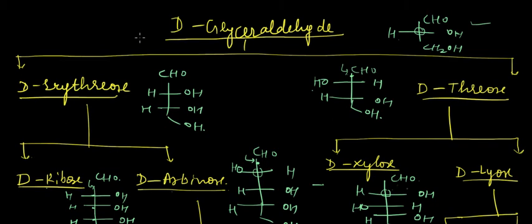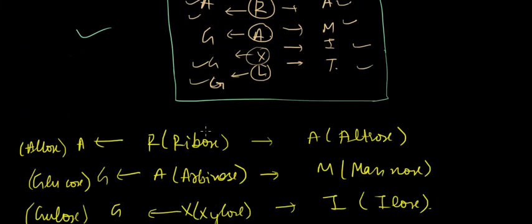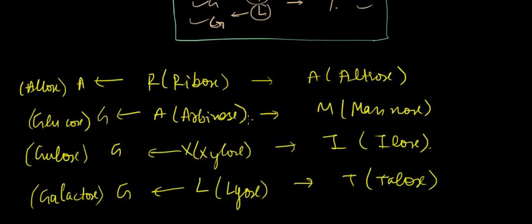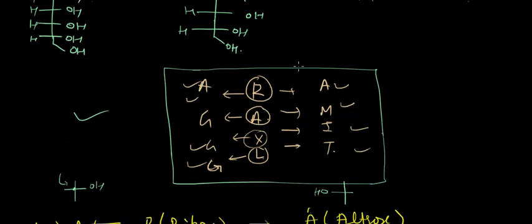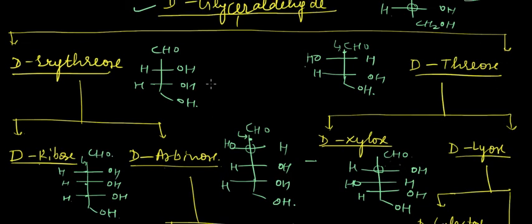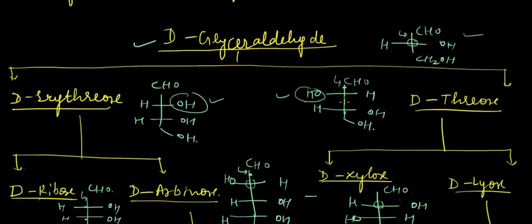Now actually R is ribose, arabinose, xylose, and lyxose, and ribose can then be categorized into allose and altrose. Here we'll be adding OH on the right hand side on the top of the carbon, and here we'll be adding OH on the left hand side, as we saw in this compound. Here OH was added on the right hand side, and OH here would be added on the left hand side on the top of this carbon atom.